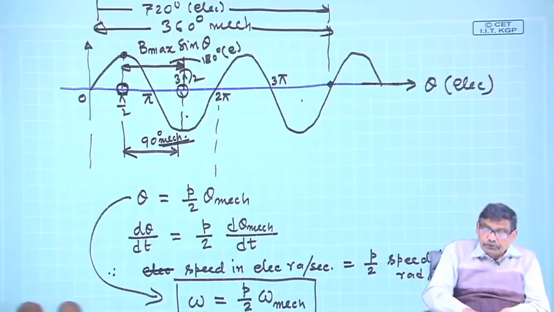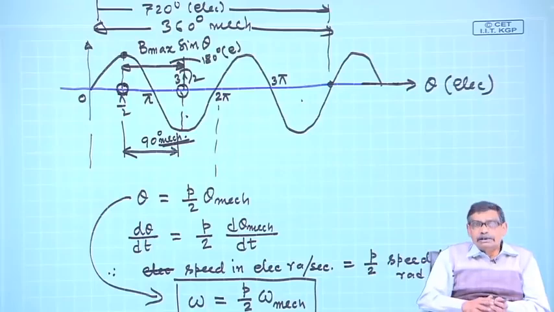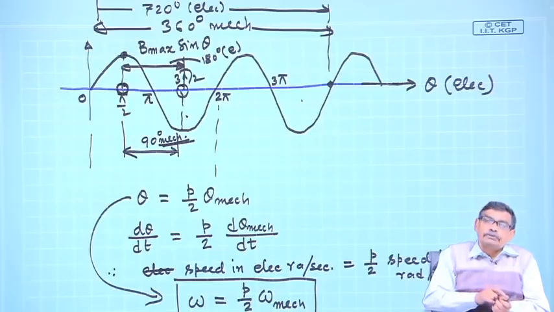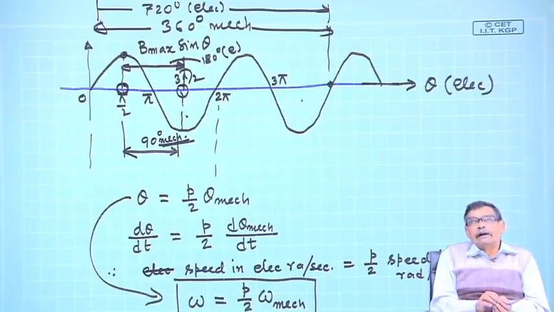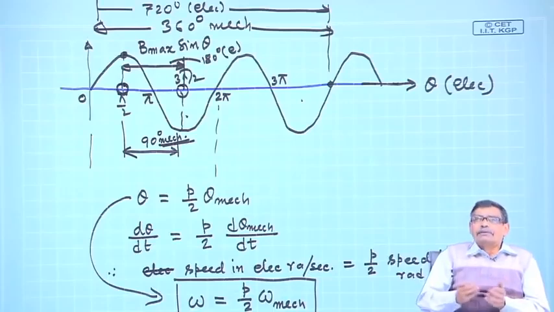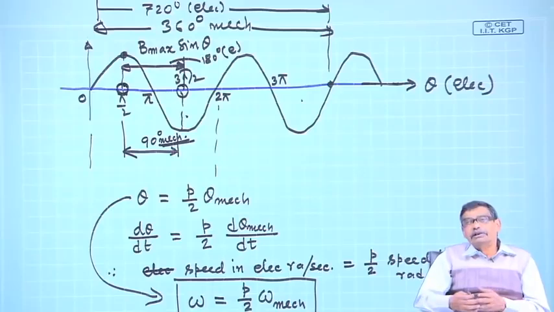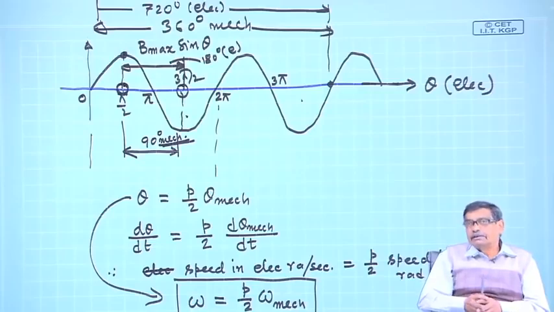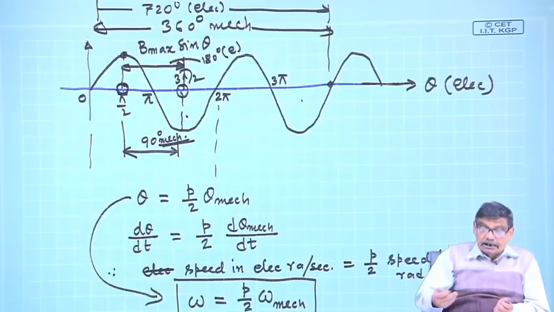But when it comes to the generation of AC EMF, we immediately understand the number of cycles of EMF which will be produced as the conductor moves around the periphery of the rotor surface; several cycles of EMF may be produced. One cycle of EMF is generally 360 degree, so 360 degree electrical. Therefore, if it is a 2 pole machine, there is no question of distinguishing between electrical and mechanical degree, but if it is a multipolar machine, I must remember that so that I can write down the expression correctly.